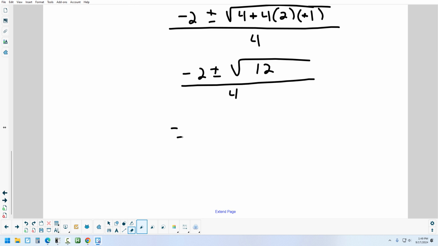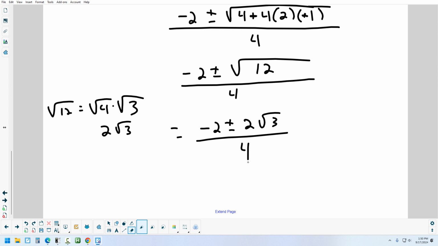And my last step is just to simplify the square root of 12. How can you break up 12 into 2 square roots, and one of them is something that comes out nice? 3 and 4. Yep. And what's the square root of 4? 2. So let's reduce the square root of 12 to 2 square roots of 3. Now look at all 3 spots, the one on the left, the right, and the bottom. Everything that's not under a radical is divisible by what? 2. So we can reduce that.